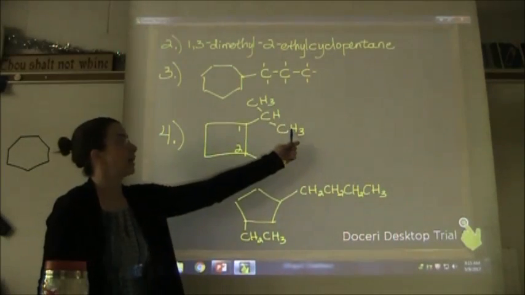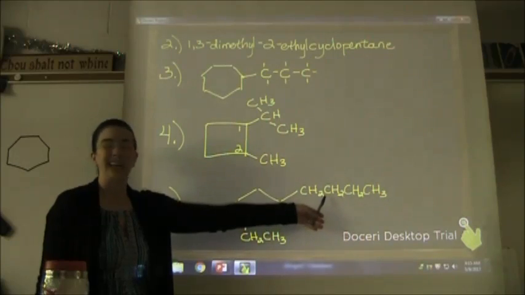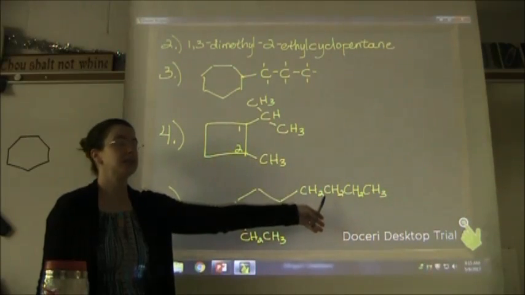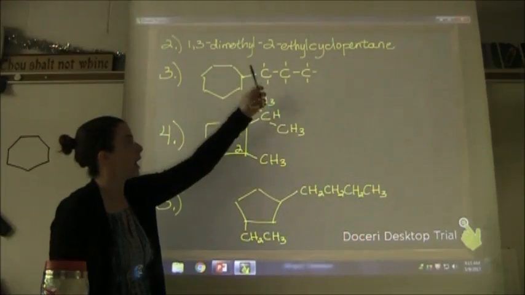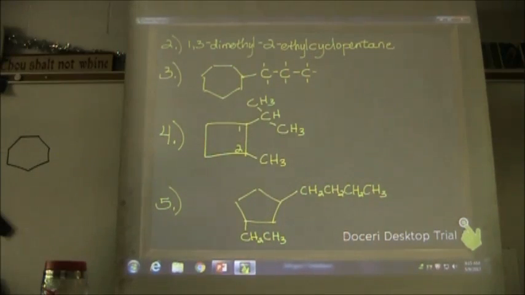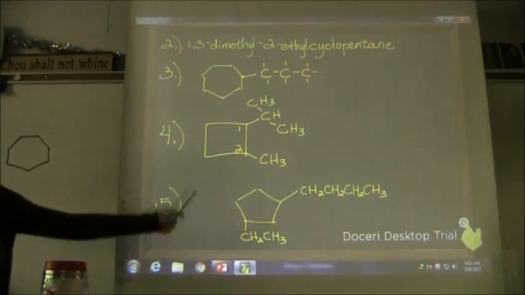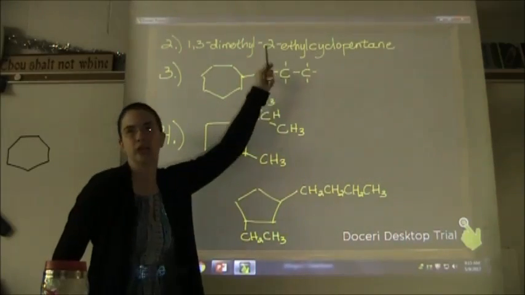I know this doesn't seem like a, quote, drawing, but you can. If writing it like this makes you uncomfortable because you're worried about getting the correct number of hydrogens, then just draw it out. It's totally up to you. Any of these would be acceptable. What are your questions? Yes? In drawings like this, if we draw bonds going to nowhere, are we allowed to assume that there are hydrogens? If I was doing this, no. I would need to actually write in H, H, H, H, H.